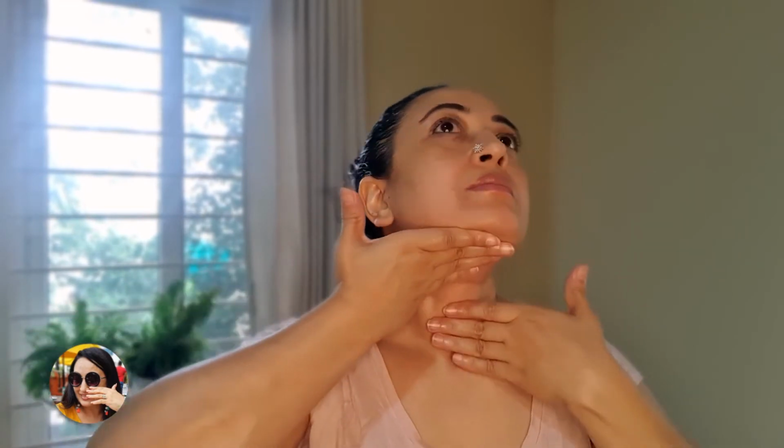Then we move the muscles at the back of our head and right behind the ear area. It is so incredibly important to keep relaxing our neck area because that is always under a lot of stress.